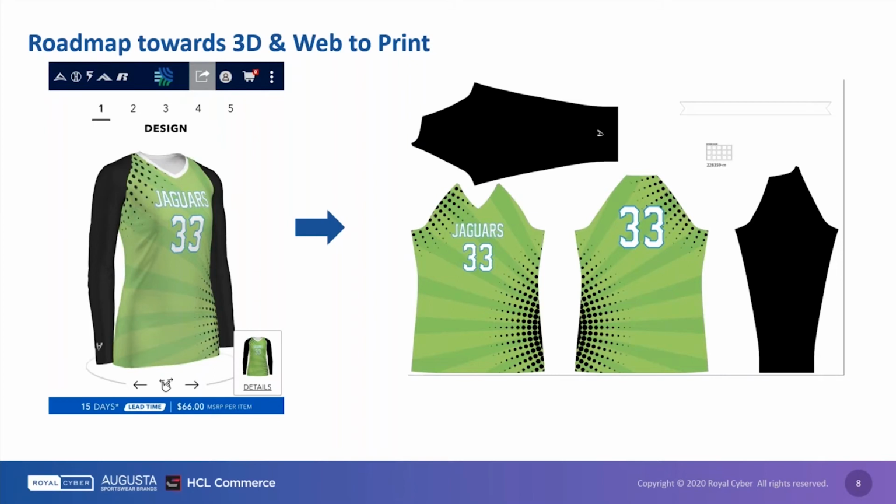We put our brains together to identify different ideas and make sure that what you see in this presentation, what they see on their mobile screen, is the garment we are producing, on the right-hand side. What you see there is what goes to the printer to get printed. That's one of our objectives: to have a seamless visualization on the front end, on whatever device they want to see it and customize it. But when they make an order, we should be able to print exactly the same garment that they wished for, with no assumptions that the customer is making, and they get exactly the product they saw before and during the ordering process.